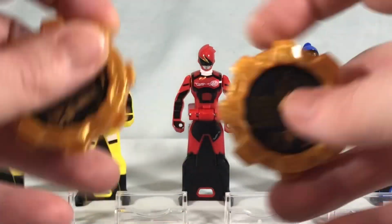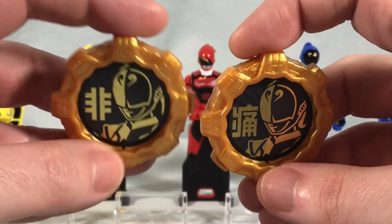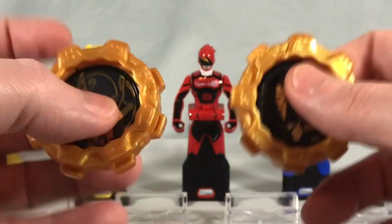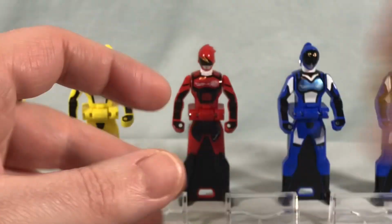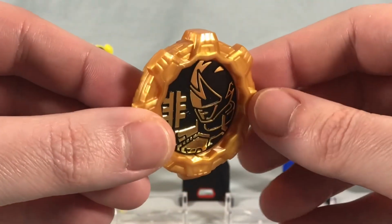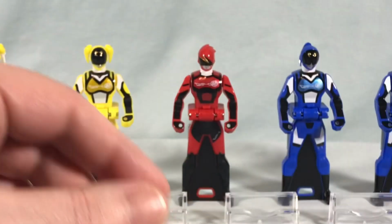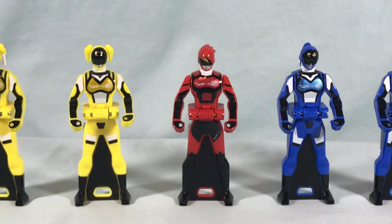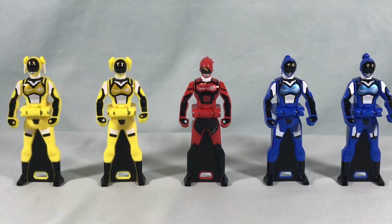And then we have the two Akiba Blue gears. And they all look really nice. I just, like I said, I don't know if I personally needed six different gears, but they're nice to have. This is the one that I'm most excited about. So I'm going to put all these off to the side for the moment, and we are going to focus in on the Ranger keys because I feel like this is where the set really shines.